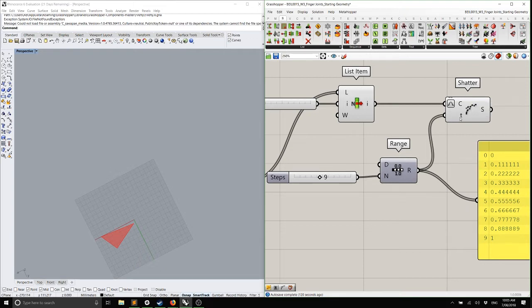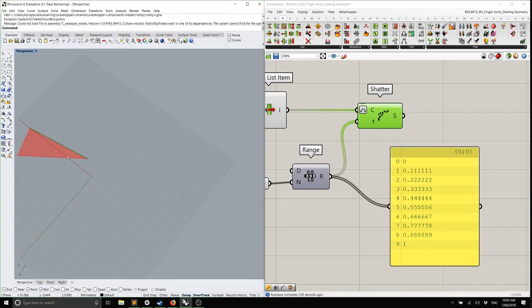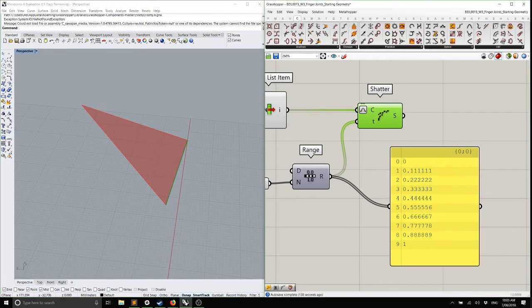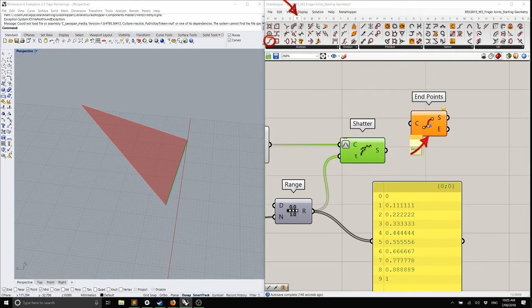Okay, so we've shattered it, and we'll probably note that we don't see any change, right? Because if you break a curve up, but you keep it in the same point, it just looks the same, yeah? So just visually, we're going to grab the endpoints component, which you can find here under curve analysis.